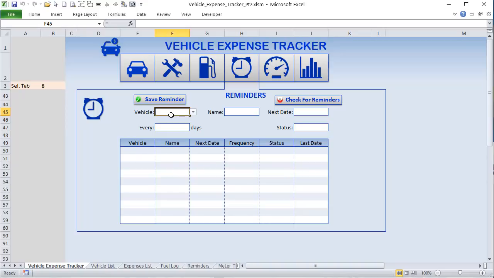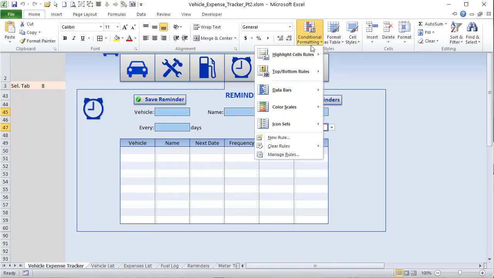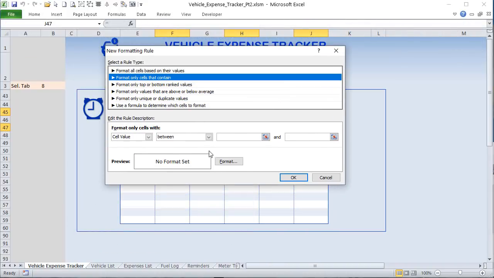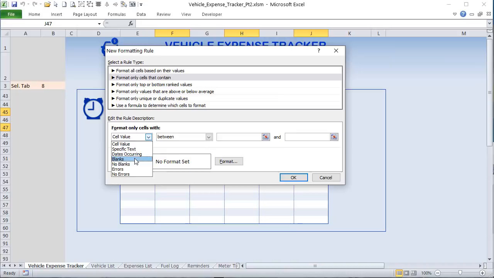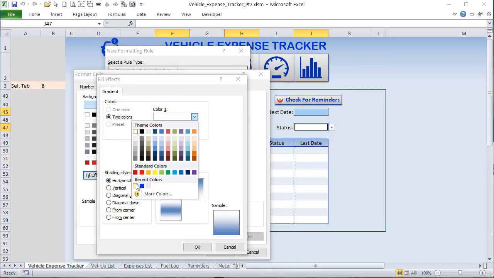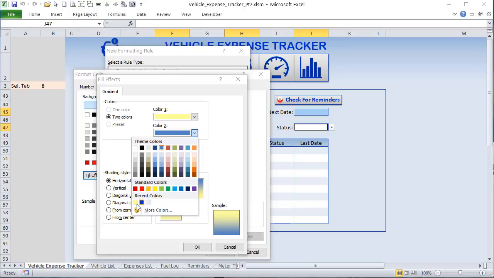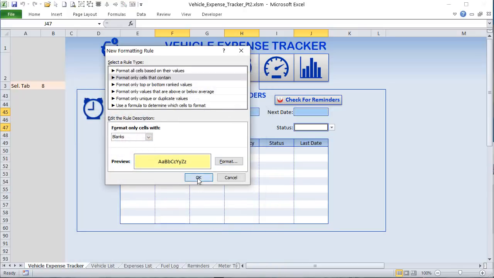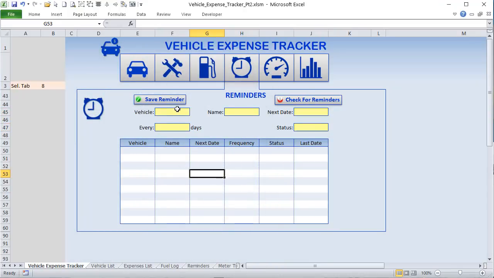So again, holding down the control key, assigning conditional formatting, new rule. You know how we're going to do it by now. Format only cells that contain blank values. And then we're going to go into format and give it that same yellow color, which we can locate here in the formatting. It's all down here. That's going to make sure that we have assigned everything that we need. Okay, so now we've got conditional formatting for all the cells. They're all going to turn yellow until we fill them in.